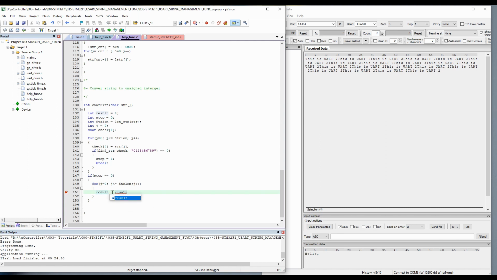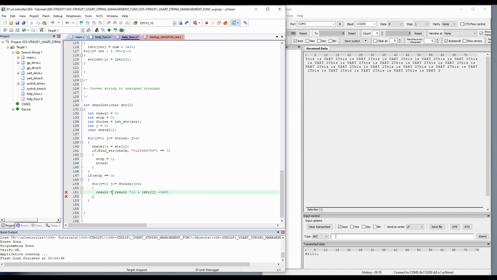So result is multiplied by 10 for each iteration, and plus the str of j minus 0x30.